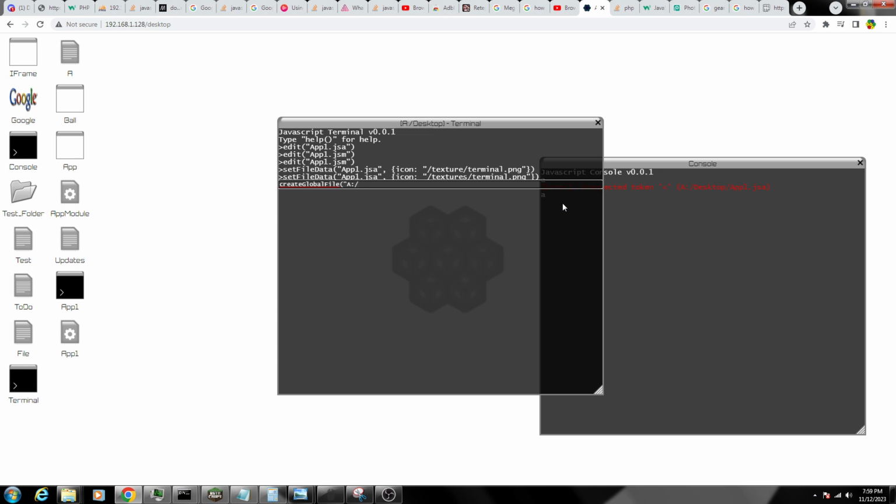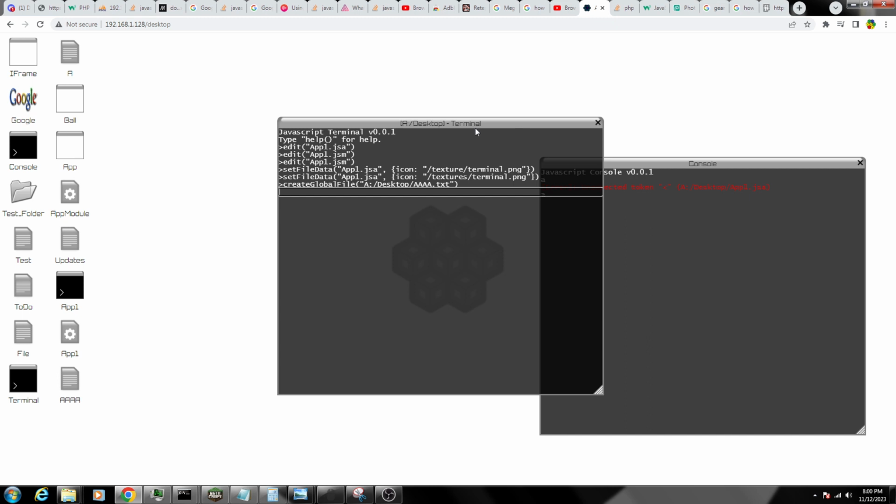It's the local ones that can see, because they are created inside the JSA scope whenever they're made. So let's see, desktop, and then just .text, and there it is.